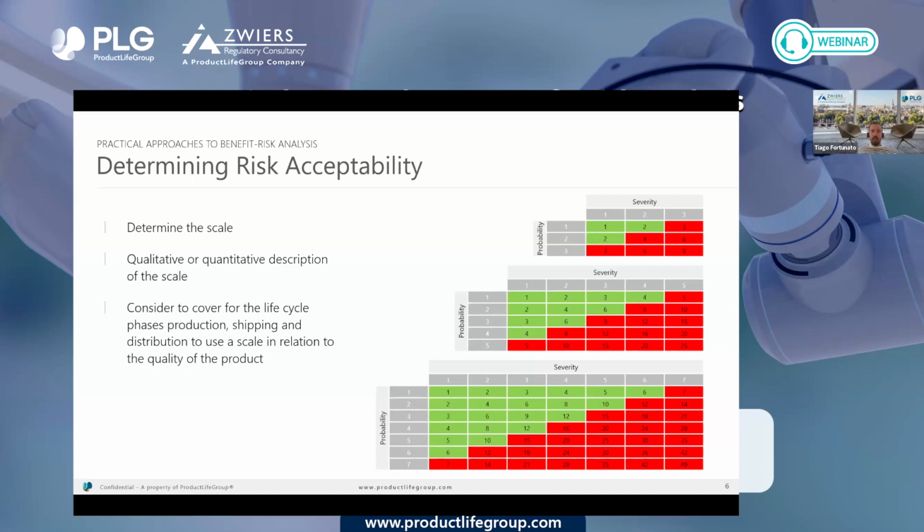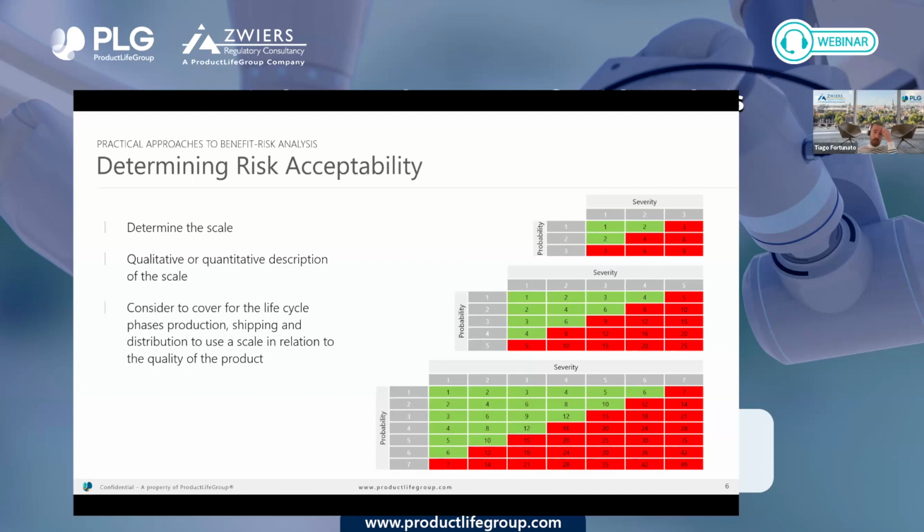Then severity is usually described in a qualitative manner, while probability can also be described in a quantitative way. So you'd say once in 10,000 uses, for example. The important thing is that you should make sure that the quantitative estimates can be substantiated, especially with your clinical data. So it can come from your clinical investigations or your post-market data if it's available. So remember that this needs to be demonstrated at least for the more commonly occurring residual risks, which will also be addressed somehow in your instructions for use.